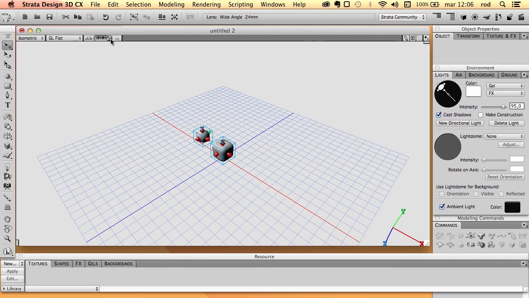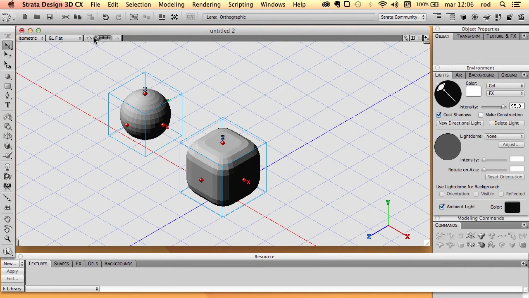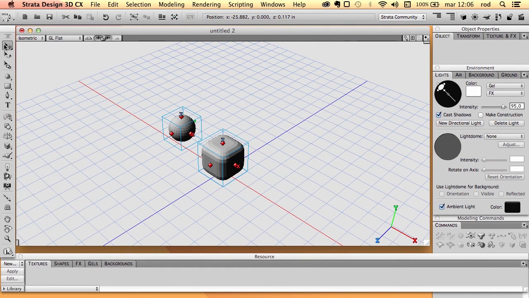Depending on the size of our scene, we will find it easier to use one or the other. Orthographic looks really odd because it looks unnatural, but it doesn't have any perspective deformation, which we do have here.